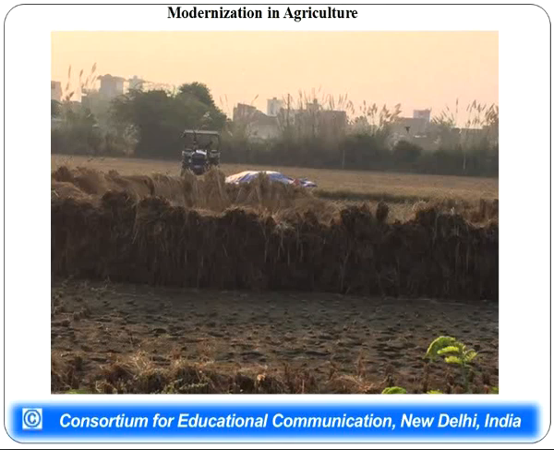So modernization of agriculture was achieved, and here I would like to also mention that we have to go for selective mechanization in our country. We can't go for very intensive mechanization, because we have a substantial number of unemployed people in our country, and it is very important for the agriculture sector to also provide employment opportunity. More employment can be generated if we can diversify our agriculture.